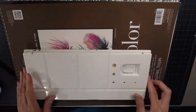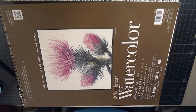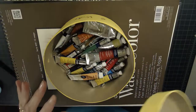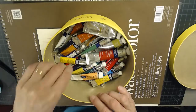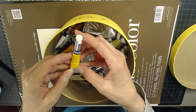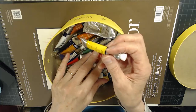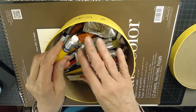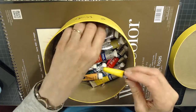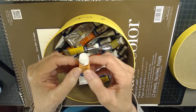So I want to show you actually the paints, those Winsor Newton paints. They're in here in my other nice container that I have. And so here they are. And they come in tubes also, 8 mil. I got them at Cheap Joe's and also Jerry's, or Dick Blick, I think it was. I really like them.